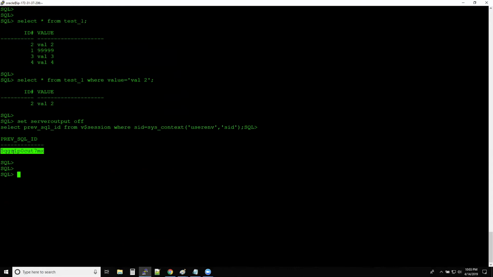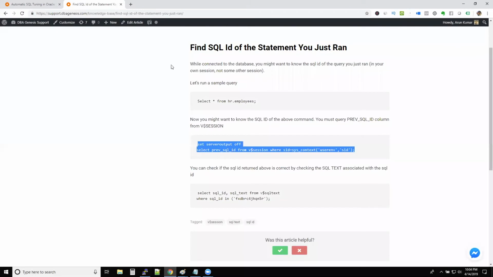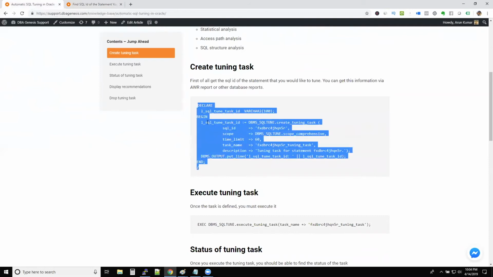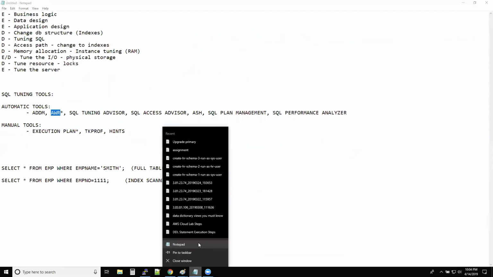All right. Now our job is to run the SQL tuning, our automated tool, on this SQL ID to get recommendations as to what new I can do inside the database to improve this SQL. So for this, what we have to do is create the tuning task. So copy this one, paste it into a new Notepad.